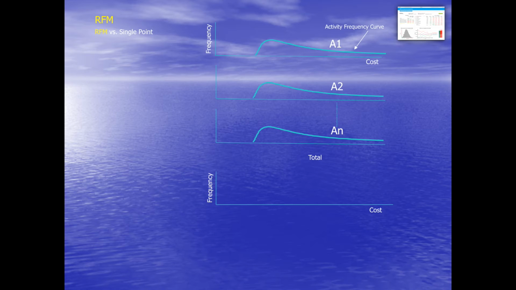First, RFM lines up all the activities as shown. You will notice that all the frequency curves are identical in the example. This is not what it will look like in reality, unless in the unlikely event that all activities in your project are in fact equal. The reason why I've made the activities identical in the example is for the benefit of the viewers who are not familiar with cost risk analysis.